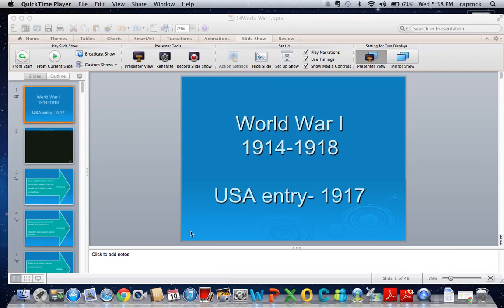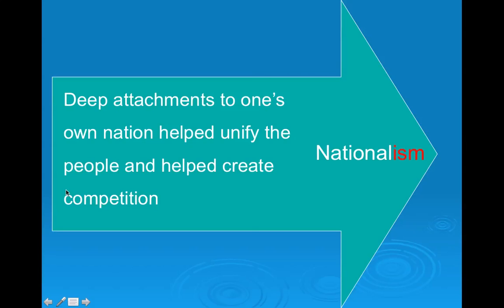This is going to be super fun, okay? With this, I want you to make sure you underline helps create competition, and then make sure you put deep attachment to one's own nation. Maybe you can underline that. If you want to put it in really simple terms, just write this out beside the slide. My nation is better than yours. That's how I define nationalism as we get to World War I. It's the fact that I think I'm better than you. And that's one of the big overall causes for World War I.